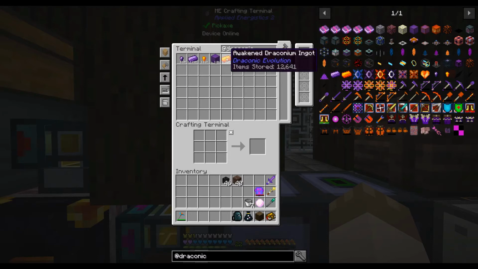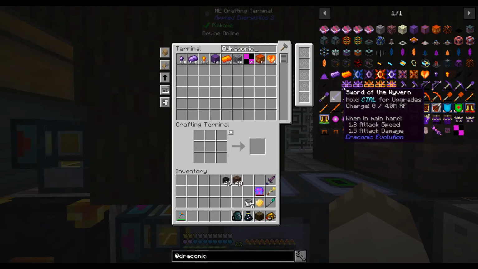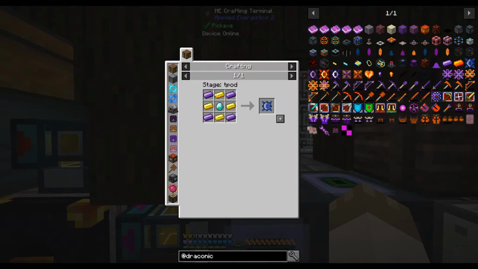You can do the recipe right here. It's your standard recipe. I mean, you could do that all day. And I think you can go, you might not. Yeah, no, you can go back and forth. So why it doesn't work in a compacting drawer, I do not know. But what we need to work on is this stuff, okay?